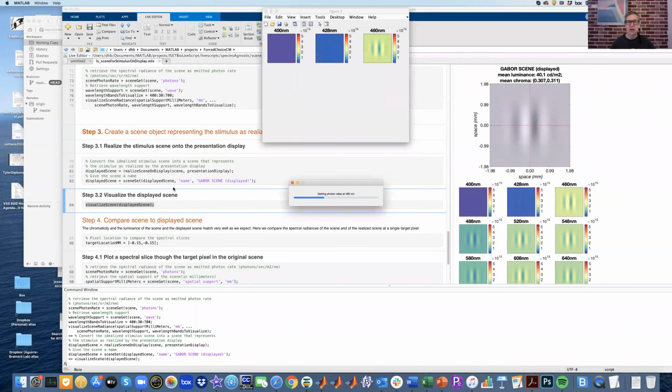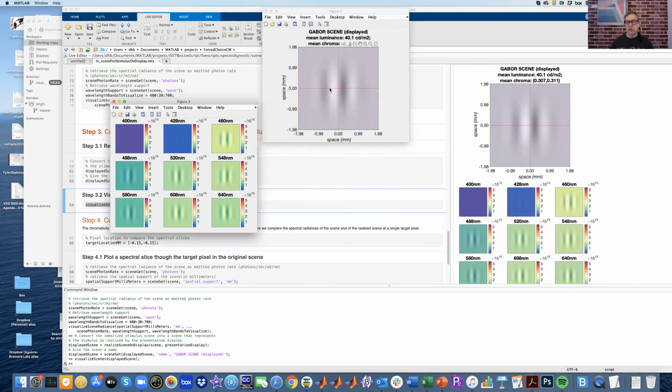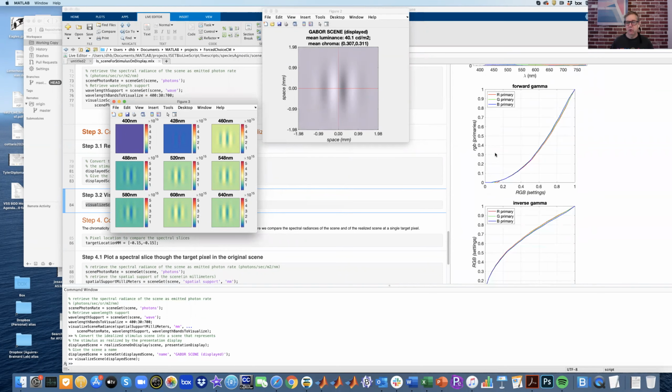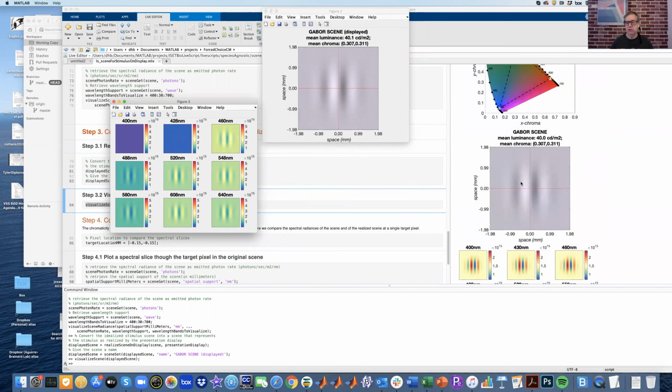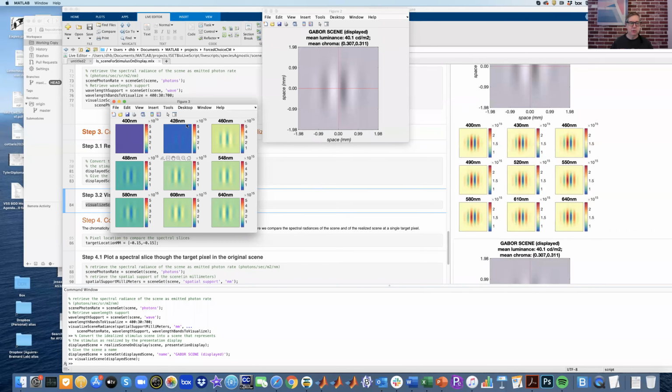Now the displayed scene. And what we can see is that the rendered image looks just the same as we had before for the Gabor scene. And that makes sense, because this is a point-by-point metamer for the equal energy spectrum scene that we set up in the abstract. But the wavelength by wavelength properties are different.